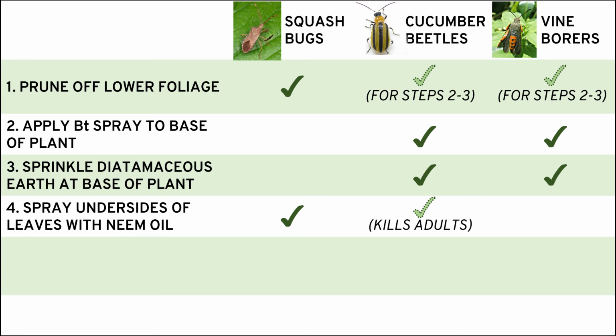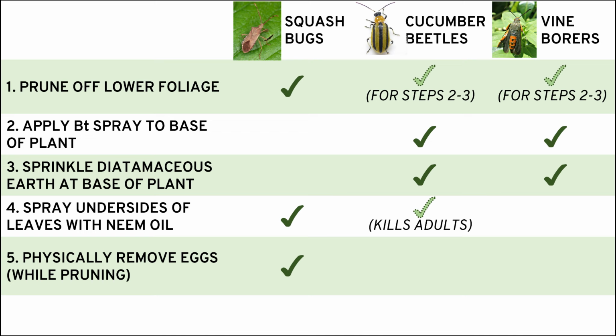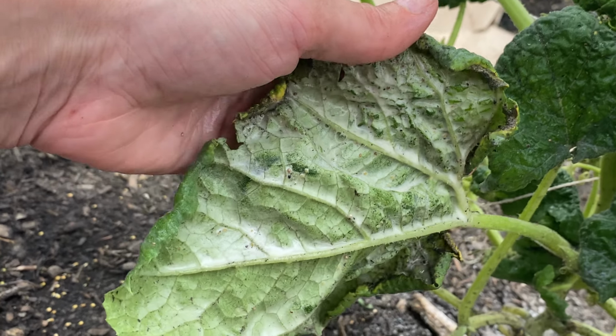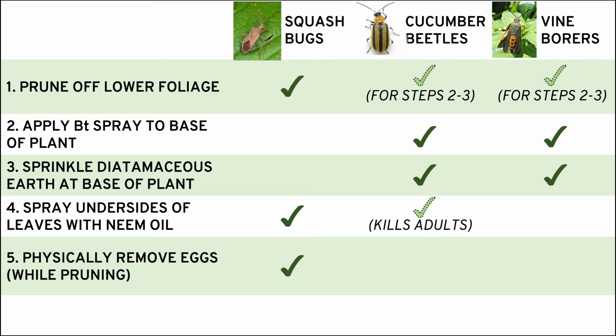The nice thing about this is if you happen to see a cucumber beetle adult on there while you're spraying the leaves, you can hose these guys down too. It will kill the adults. It doesn't do anything to vine borer moths, but it will get those cucumber beetles. And then step 5, I mentioned before, just physically remove those eggs. So if you do spot them, do try and remove them. You can use sticky tape wrapped around your finger to pull them off. Because I'm spraying with neem oil anyway, I tend to just wipe them off as I'm spraying with that neem oil, almost like I'm washing the leaf with it. But whatever works for you, if you spot those eggs, do go ahead and remove them.